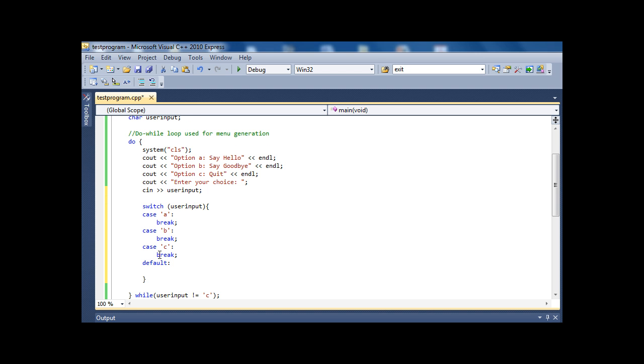I have the variable or condition that I'm looking at, and I have all the possible values that it could have. In these cases, they're in single quotes because it's a character variable and it's holding a character. Now, in between the case and the break, that's where I put whatever I want to do in that case.